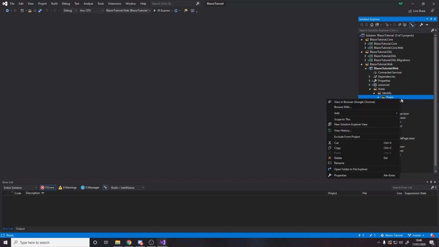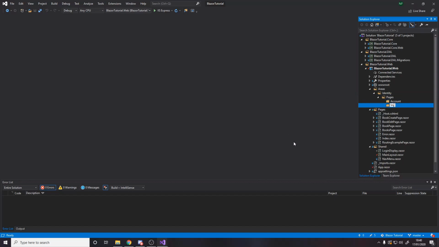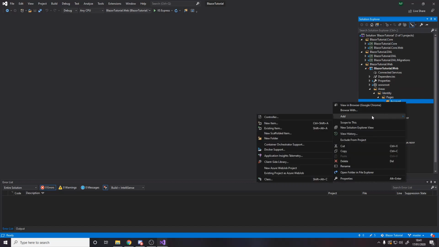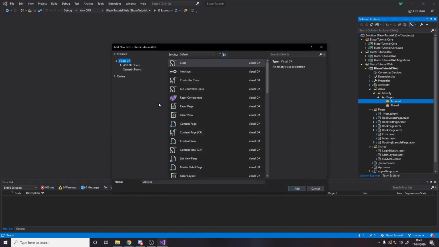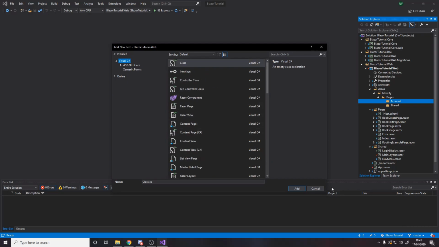So it's familiar if, let's say, some people come to the series and they've already gone with the template, then it'll be the same as their template. So it makes sense. Okay, so in account is where we're going to have a logout page. This is the thing that actually, when you click the logout button, this code is run. Okay, so in here we want to add a new .cshtml file. So we're going to add a new item, a cshtml. I mean, I can just create it and make it a .cshtml. Let's just go with that.